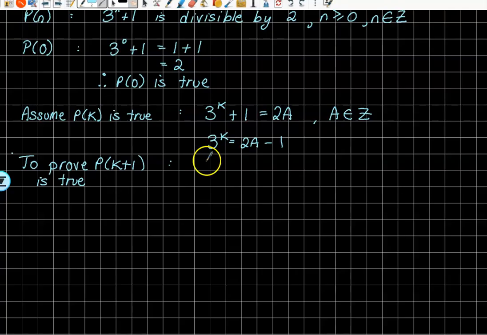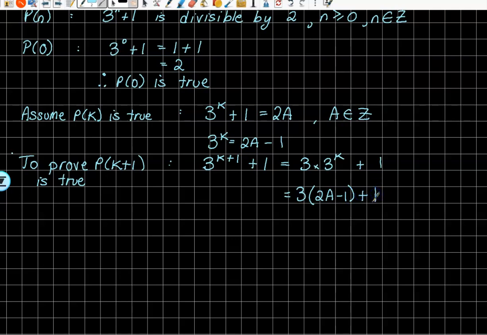Okay, so we come back down here and we've got 3 now. Wherever the k is, we're going to replace it with k plus 1. Plus 1 equals, and now we're going to do our thing. So the tip is when we're doing these, split your indices. So 3 to the k plus 1, we know that that is now 3 times 3 to the k, plus 1. What are we going to do? We're going to now say this is 3 times, but we've got up here using P of k, that is going to be 2a minus 1, plus 1.